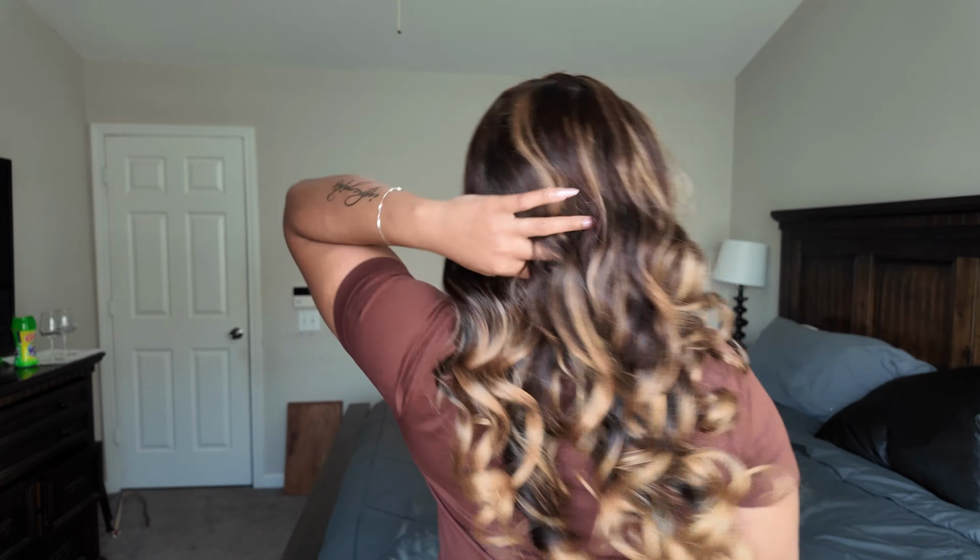Okay. All right. This is what she is giving straight out of the box. Curls and all. This is a 22-inch. So this is where she is going on me. No coming out, no anything. If you like this look, you can leave it just like this. As I always say, this is the back. Bouncy curls, all that good stuff. But we already know I'm not leaving my wig like this at all.